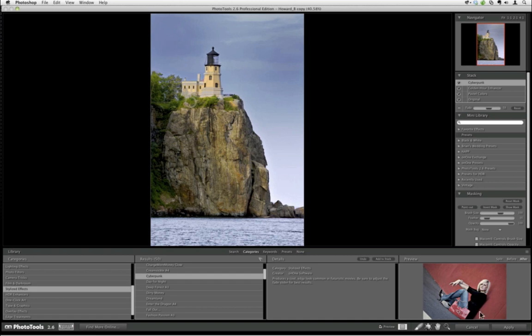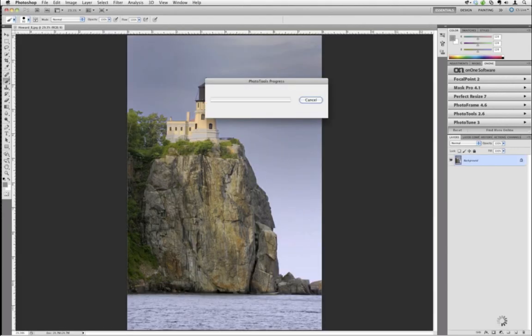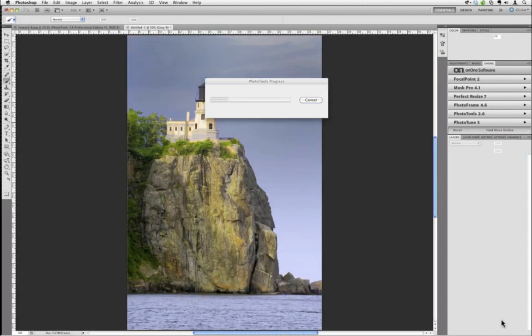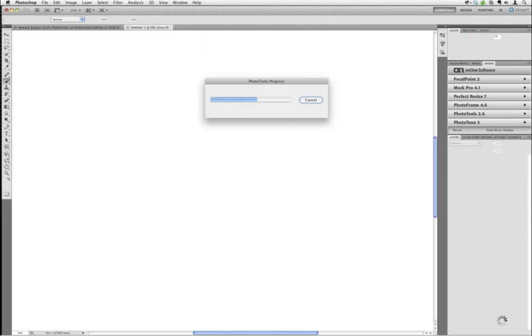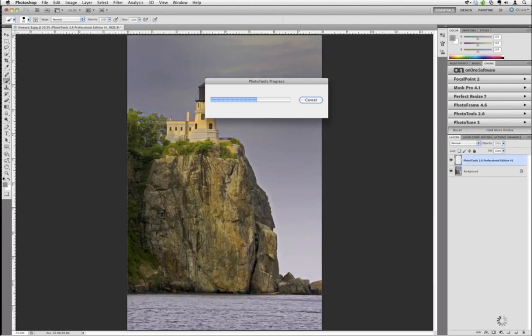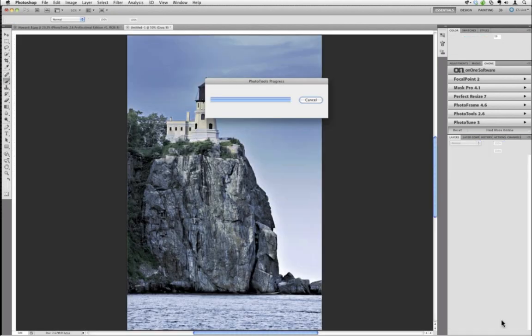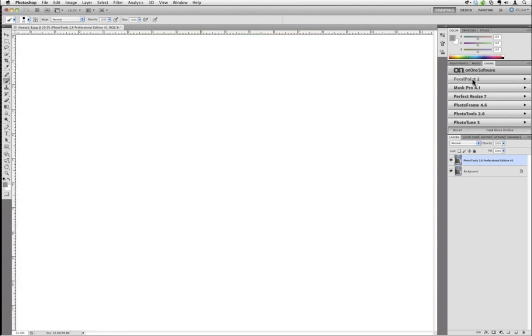Now I'm going to hit apply, let it do its thing, and bring it to focal point. I'm not sure if this will work. This is very much how I work with the products when I'm working on my own images. I'll usually go into Photo Tools first and stylize it. Then I'll go into focal point if there's a need for it. So here I want focus to go straight to the lighthouse. I want to see if maybe I can mimic a tilt shift look in a way. It might not work. Another thing we can do right now is, well, we'll do that after focal point. Let's go into focal point now.